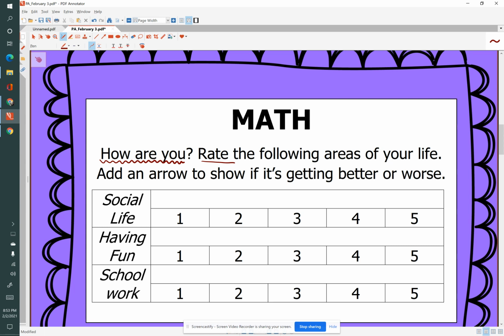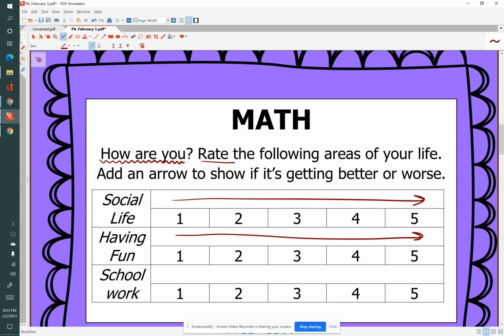How's your social life? Oh, me, not so great. But I hope as everybody gets the vaccine and we can not be so afraid of COVID-19, it will go in the right direction. Am I having fun? Okay, I'm having some fun. I think maybe that is getting better as well.